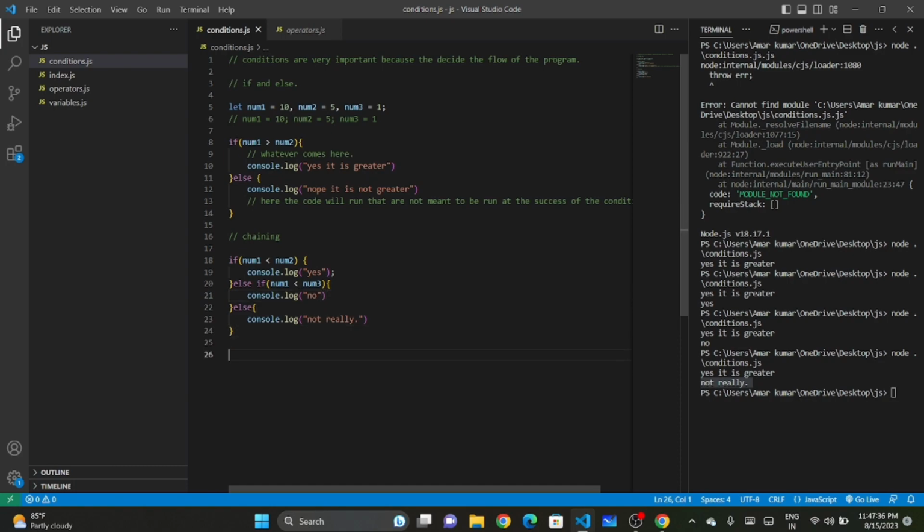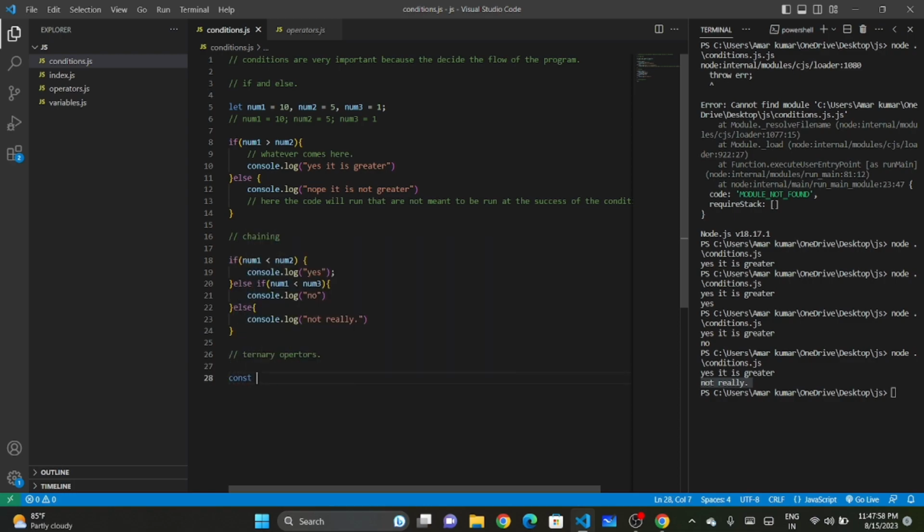Okay, let me show you what ternary operators are. Now why am I telling you about ternary operators in this conditions chapter? Because this is somehow related to conditional statements, right? So it is better to explain it here.